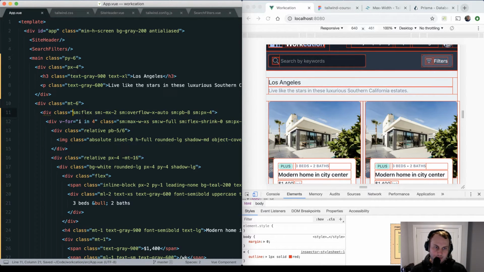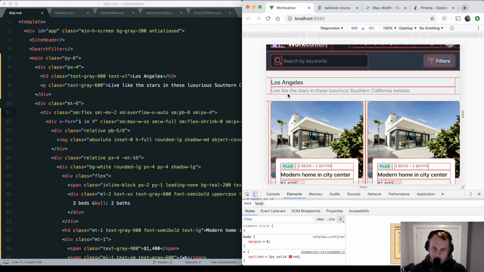I think probably it's going to be, yeah, we'll see. Okay, so that's poking out. Let's try moving this here and this here.